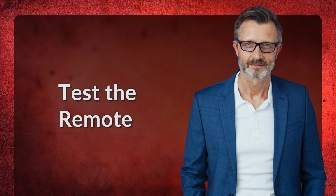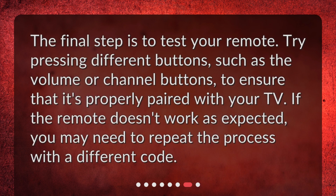Test the remote. The final step is to test your remote. Try pressing different buttons, such as the volume or channel buttons, to ensure that it's properly paired with your TV. If the remote doesn't work as expected, you may need to repeat the process with a different code.